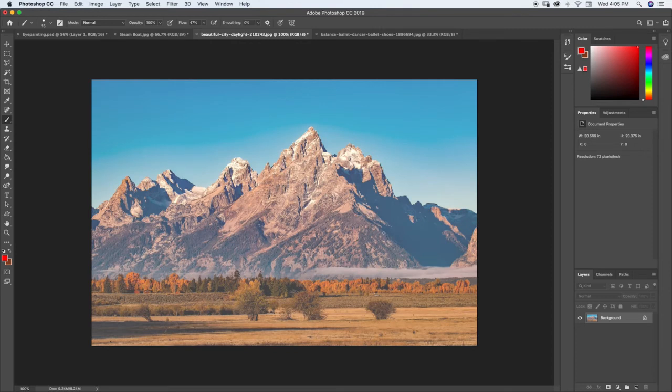So right here we have a landscape. So this applies to everything. Every image, every drawing can be broken down into these simple geometric shapes. So with this mountain range, all we have to do is basically break it up into its simplest form. So I'm seeing just one big triangle shape right here for this big mountain plain. We can even add a little bit of curve to that. It doesn't have to be a completely straight triangle.